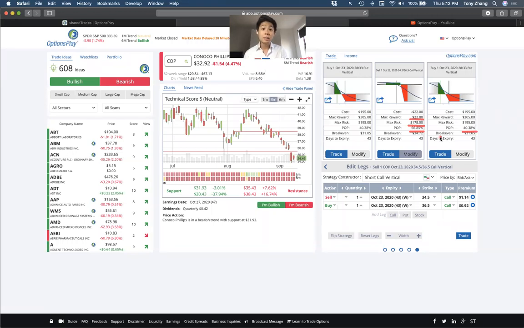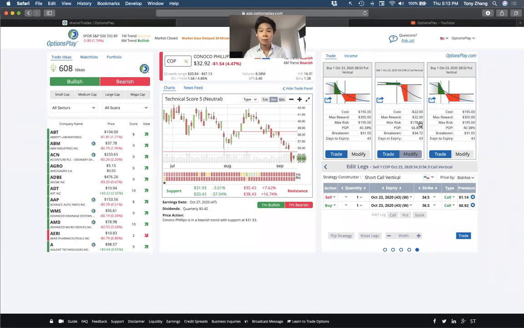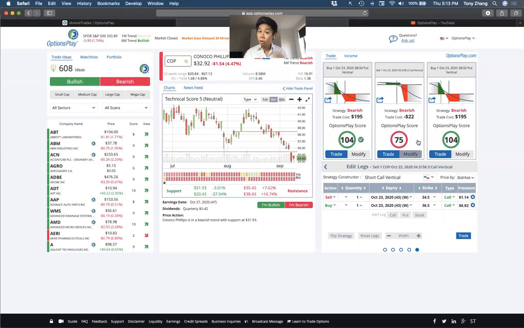So don't just look at probability. If you're only looking at probability, that means you've lost track of the other half of the equation that's arguably more important. What you want to do is look at how well balanced the probability and the risk to reward is. And that's what the OptionsPlay score is telling you. That's why the OptionsPlay score on this one is so poor, because despite having a high probability, the risk to reward is terrible. So don't just look at probability, look at the combination. And arguably, looking at the combination is hard to do. That's why we created the OptionsPlay score.